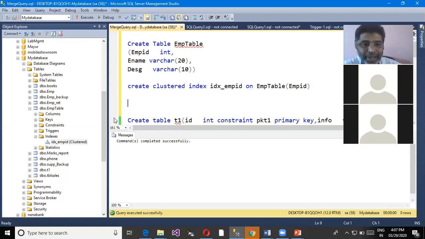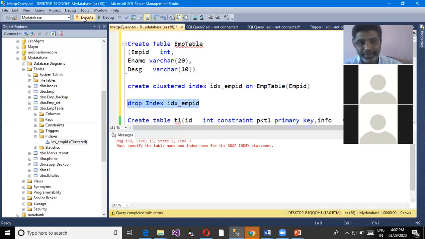So now what I'll do is I can drop this index. How do you drop the index? What happens once you create that index? I mean, we are just telling the compiler you change the way this search has to happen. We are changing the searching technique. See, if I use the clustered index, I said it is like a dictionary. Since you have created it on the emp ID, whenever you are searching, the data first will be sorted based on the emp ID, and then it will look for the actual employee number that you are looking for, and then it will locate it. It will fetch that complete row and show it to you. It's something like your dictionary.